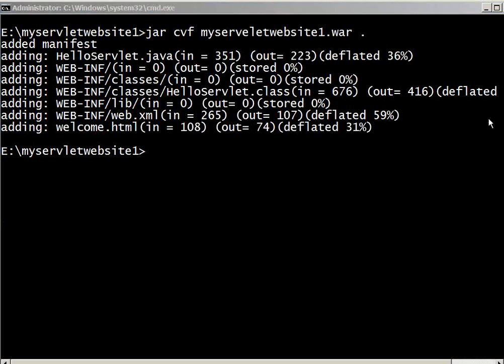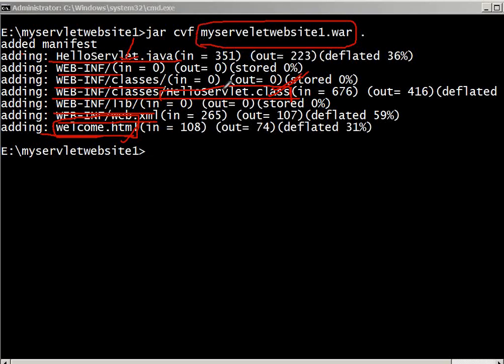So you can see here now, the entire content is added into the war file, actually not requiring the Java source code. WEB-INF, classes, servlet class, lib, web.xml, HTML. Now how many resources are there in your web application? One is an HTML document, one is a Java program. This HTML document can be called directly by using its name, whereas the Java program cannot be called that way. Instead, the Java program will be called by using its URL pattern. Done. Now I have generated my war file. War file generation is nothing but bundling the entire stuff into one file.